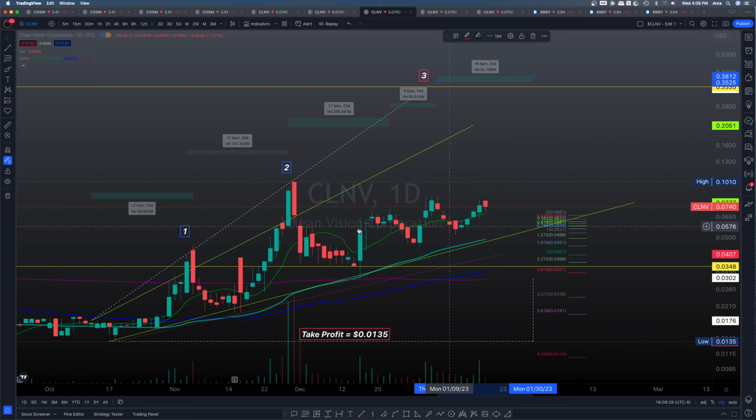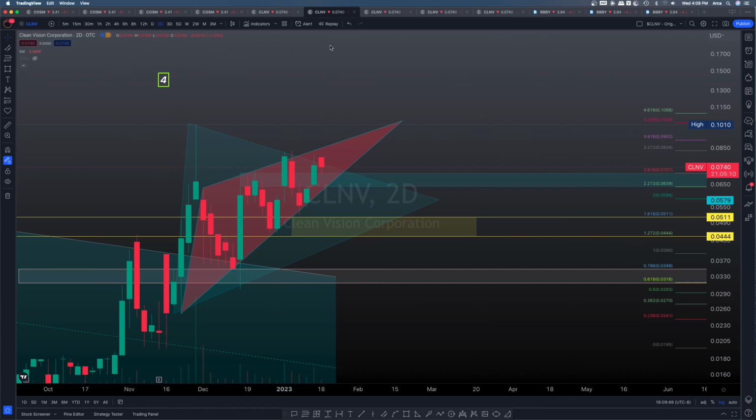Just like this, we're just riding the waves, and that 10-day simple moving average has been working as a pretty good guide. Just know that there are a lot of confluent targets here as well. The 50-day simple moving average is one of them at about 4 cents or almost 5 cents. We can validate that one as well. That 4 or 5 cents is landing right here at the 1.618 at 5 cents, which is the other discretionary support level that I just gave you.